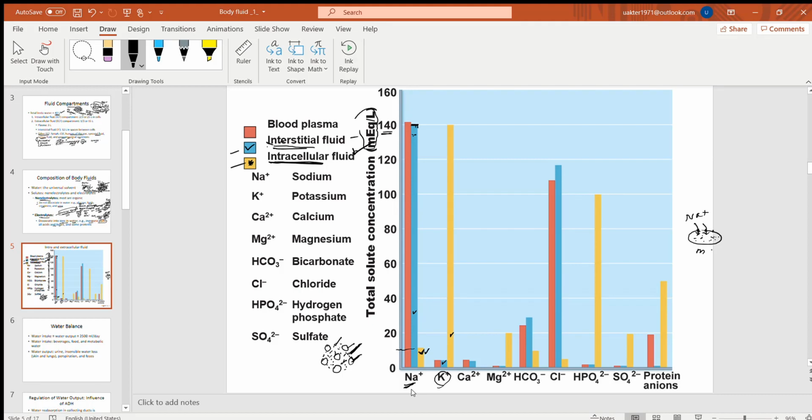Because now you know that sodium concentration is very high outside, right? So here the concentration of sodium is very high, and inside the cell is very low. So when the channels or doors open, from outside the sodium will get in, right? It is a natural process. From high concentration the chemicals move to the low concentration area, right? So since outside of the cell in the interstitial fluid the concentration of sodium is very high, it will quickly get in, and will cause the depolarization in the cell or muscle fiber.